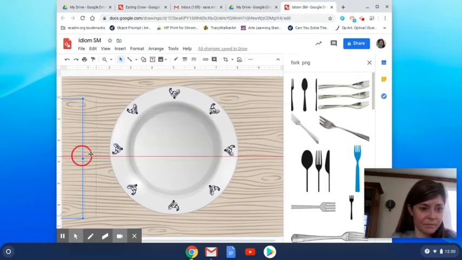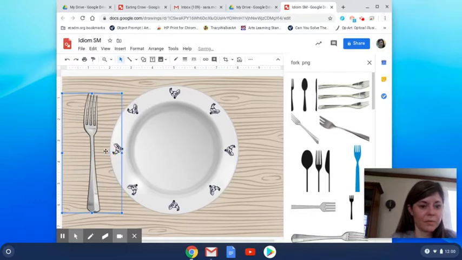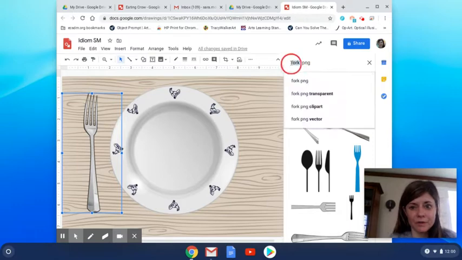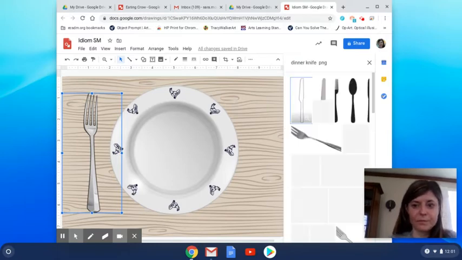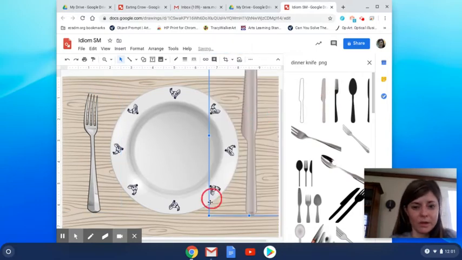Good. Okay, so here is my fork. Good. Now I'm going to do a knife. Okay, so I'm going to take this, I'm going to bring it over. And make it a little bit smaller.